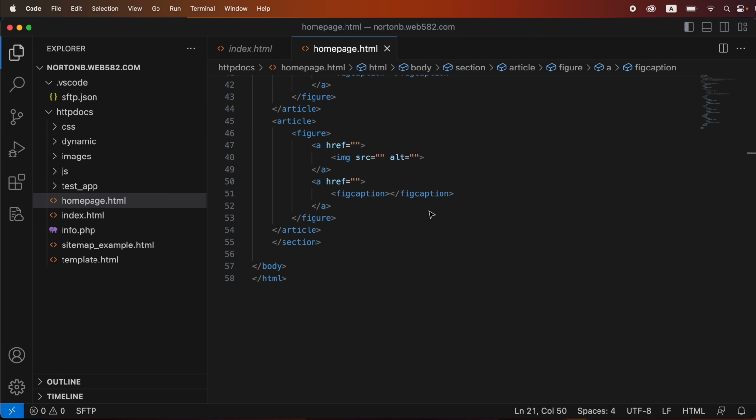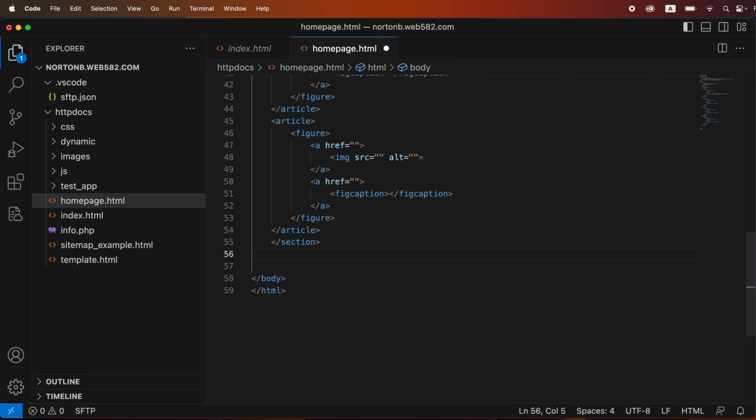Now that I've got this main section done, let's add the image and then the footer. So we're going to come back here below this section, and I guess I'll do another section, and then in that I'm going to put the image.